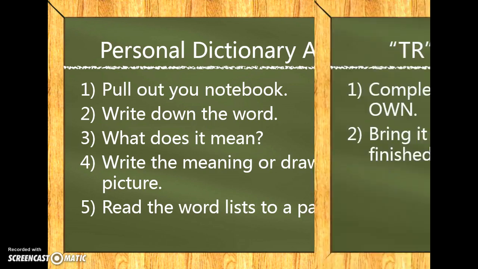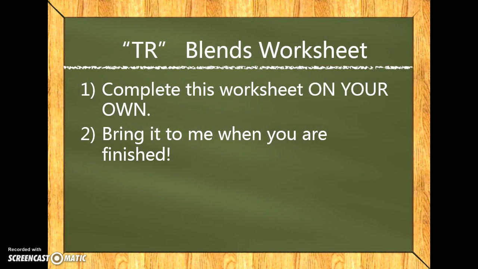After this activity was complete, we would then move on to the TR Blends worksheet. So students, I want you each to complete this worksheet on your own. Each sentence you'll see on the worksheet has one word missing. The missing word is going to be one of the words that we just wrote down in our personal dictionaries.